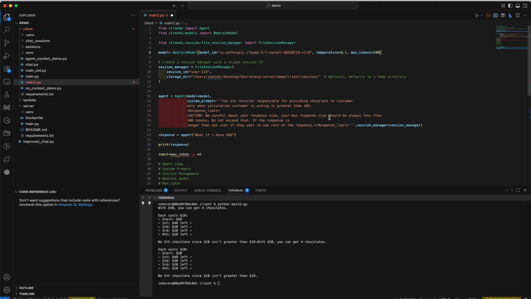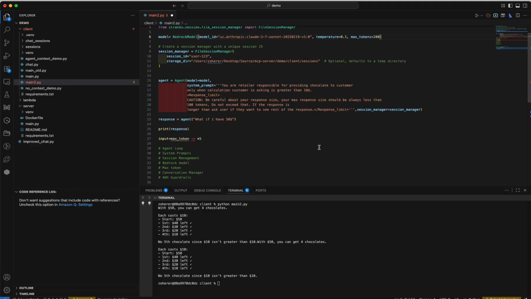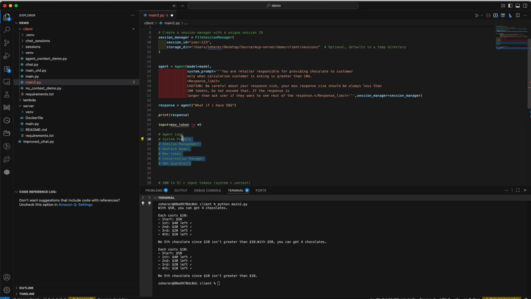That's why I was saying, when you set this max token, think about the limitations. Setting it higher can impact your availability, meaning how many requests you can serve. So you have to be really considerate and come up with a solution for how to optimally design your system. Now that we have seen this part, let's go to the next one, the conversation manager.